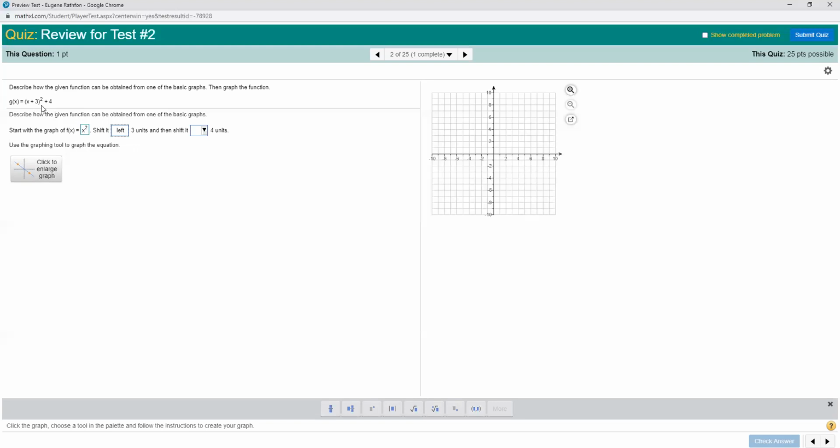So remember, at the end, if you got a number added at the end, it's going to move you up if it's positive and down if it's negative. So since that's positive, it will move me up 4 units. Then y'all, what you could do on that, if you want to see what's happening on it, I'm going to go to my calculator real quick.